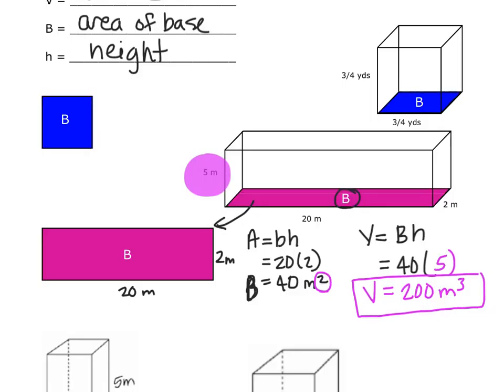So let's look at our cube up here. Cube and cubed. We're first going to solve for the area of the base. We know that the area of the base would look like that, and it'd be 3/4 all the way around. I don't want you to be scared off from doing your fractions and your decimal multiplication. You need to be practicing that. So 3/4 times 3/4. Now you know I'm going to ask you, how do we do this? Well, I'm going to help you.